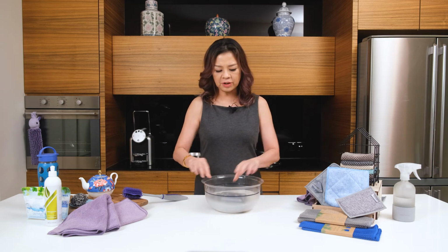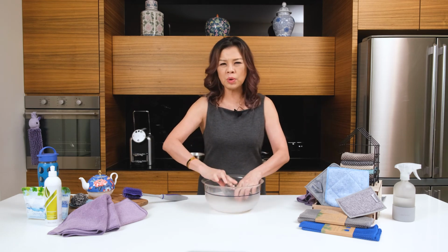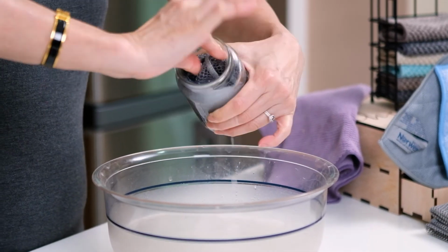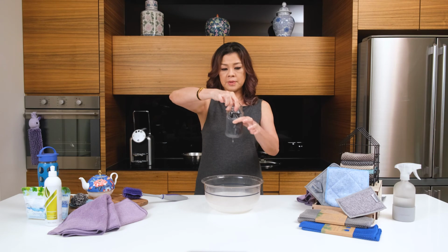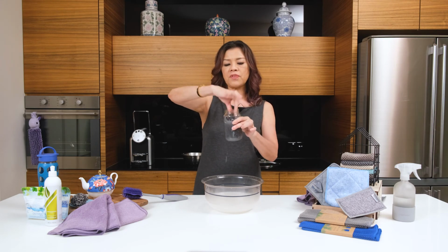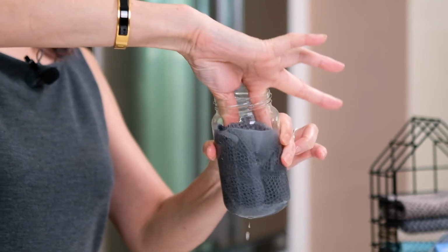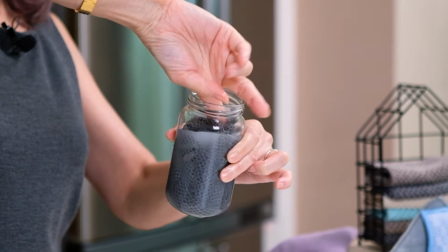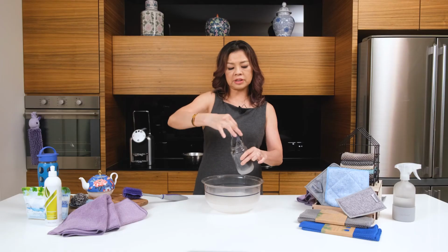The bottle that was encrusted with the dough that's left overnight was quite hard to wash. So I've soaked it for a while. And now, you see, the good thing about having the dishcloth is that as a cloth is very soft and it can go into tiny spaces, tiny areas. So you just really give it a good scrubbing, like what I'm doing now, to get all the encrusted stuff out.